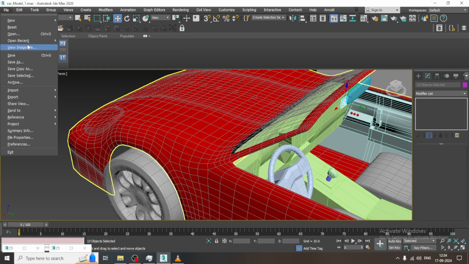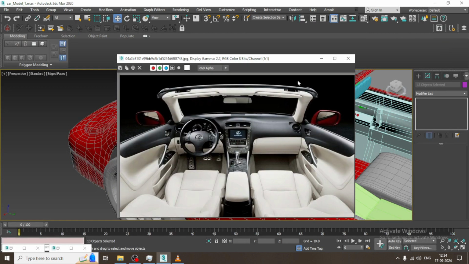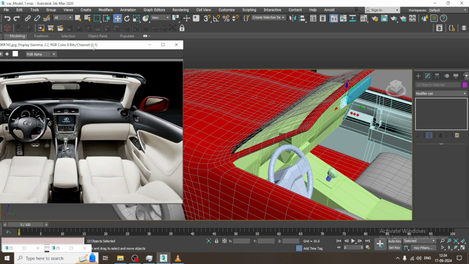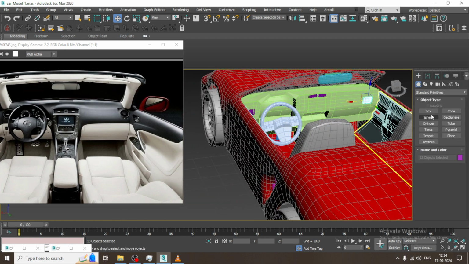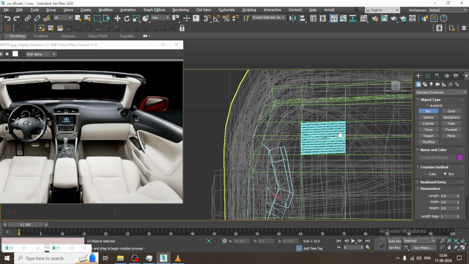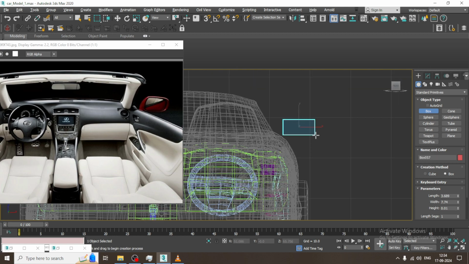Let's go again over here, let's take one more reference, let's create the side mirrors over here. So let's take a box, I'll go into this view over here, let's take a box.